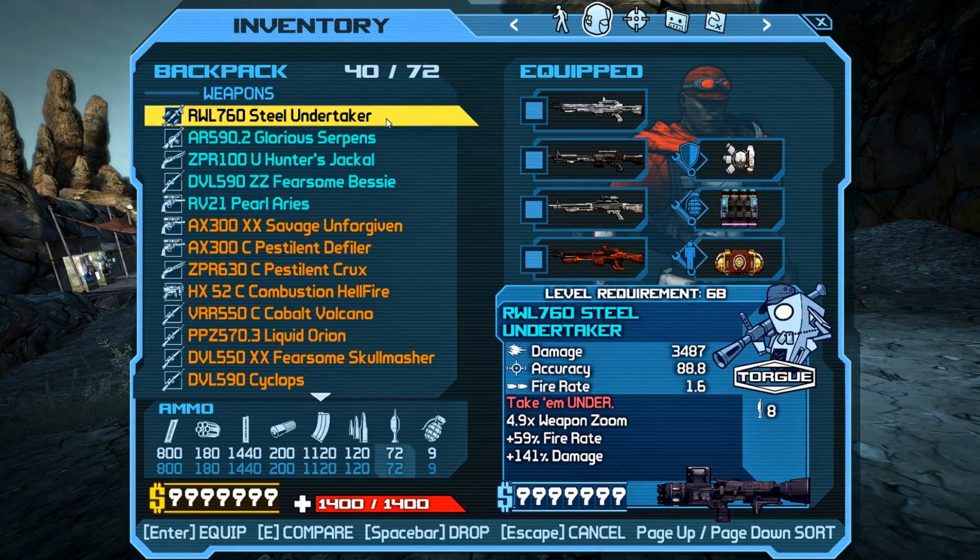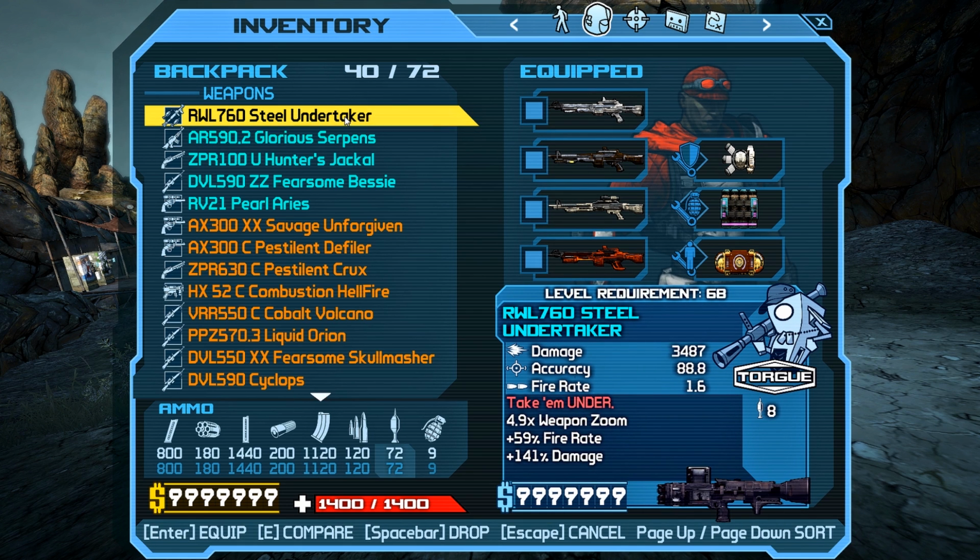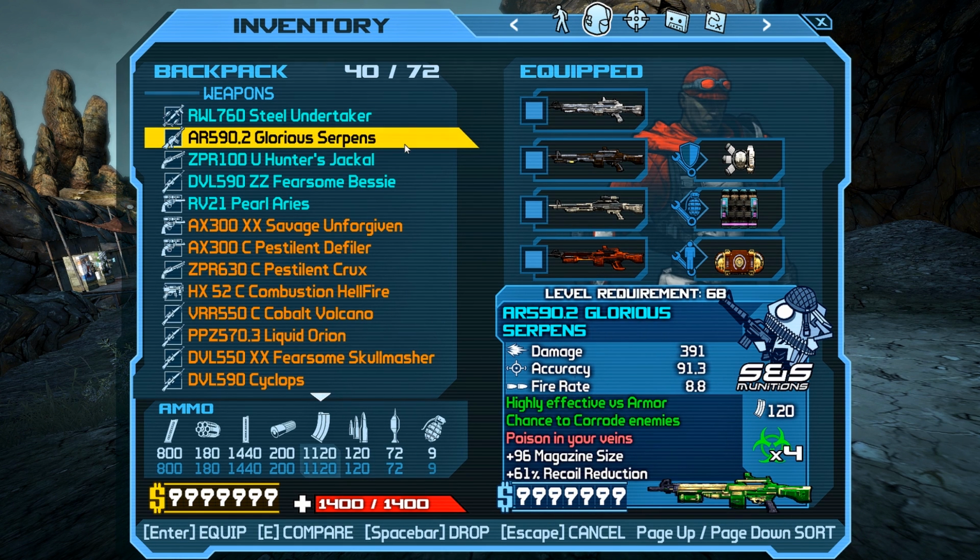Alright, so we have plenty of items here. My main focus is combat rifles. He does have a shotgun build too, but I don't use it too much, because I'm in love with the combat rifles, to be honest. So first off, Steel Undertaker, this is good for second winds. Put it on if you need a second wind. Glorious Serpents, this is gonna be a really good pearl, really good corrosive damage.